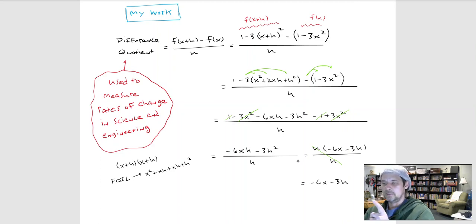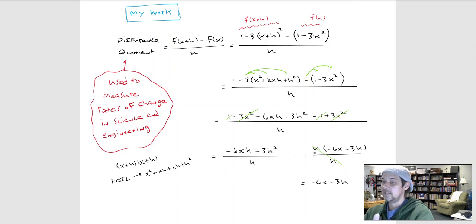One more cancellation that we make in the difference quotient is the h's. Another mistake that could happen is that you just cross out those h's right there, but then you ignore this one. You ignore the fact that both of these terms individually get divided by h. So it might be more proper, so that we don't make a mistake, to factor out an h. Did I factor this correctly? How could you check if you factored something correctly? You could multiply back together and see. What's h times negative 6x? Negative 6xh. What's h times negative 3h? Negative 3h squared. So I factored it correctly because I checked it by multiplying.